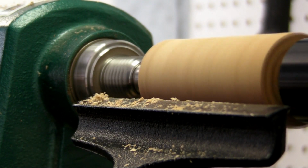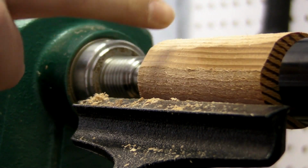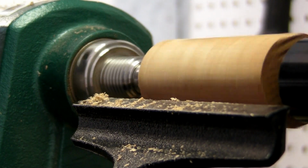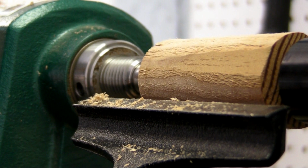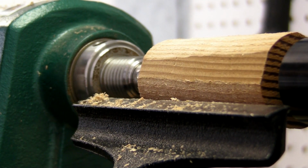Now, I don't know if the camera picked this up, but could you tell the change in sound between the two cuts? This should be pretty close to a cylinder right now. See? There's less edges hitting. Once you get it pretty much a cylinder, there's a huge difference in the noise that it makes.